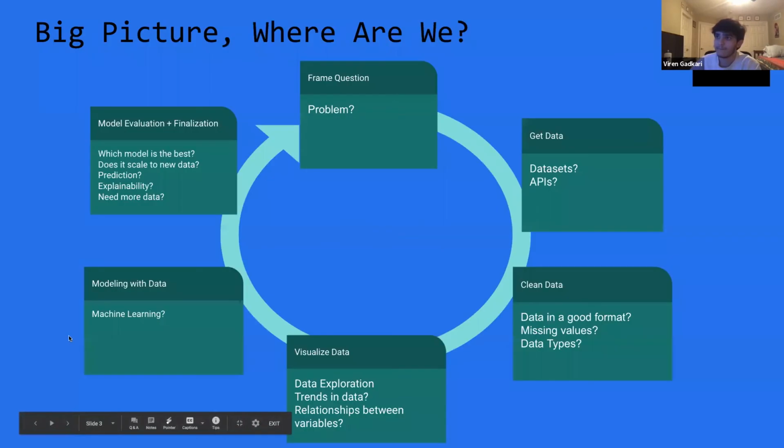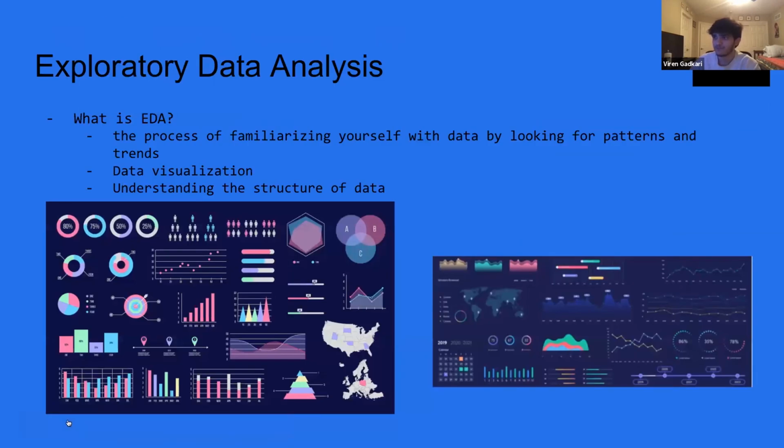So, again, data visualization comes after we have extracted and cleaned the data. So this is the part where we want to explore it to look for patterns, relationships between variables, any sort of frequencies and columns, and get a sense of how our variables behave. And we do this through data visualization and understanding how the data is structured. So a lot of times when you see data dashboards, that's all done from exploratory data analysis and data visualization.